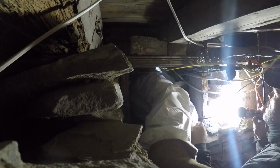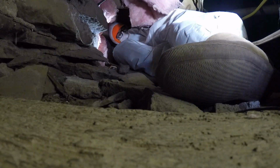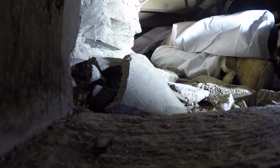We have this crazy draft under the house, and so Taylor volunteered to climb into the crawl space to fill the gaps with some insulation. I don't know if I'm gonna fit through here. You will, because I've done it more than a few times. Keep shoving it up and under here. Now you got to go down about another 20 feet. What more? No, I just need to shift it around.